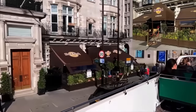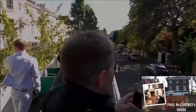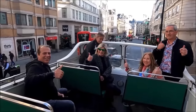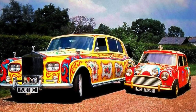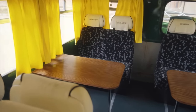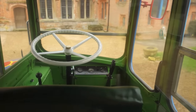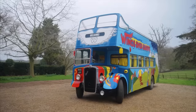They went to the Hard Rock Café — Wings were the first band to play at the first Hard Rock Café, can you imagine that in your cupboard of accolades? They went past Paul McCartney's old house in London, Abbey Road Studios, where the Beatles did the rooftop concert. Compare this to George Harrison's Mini, which remains in the Harrison family collection, or John Lennon's Rolls-Royce in a museum — you can see those but can't use them. This bus you can actually be on and drive — it's almost better for that reason.